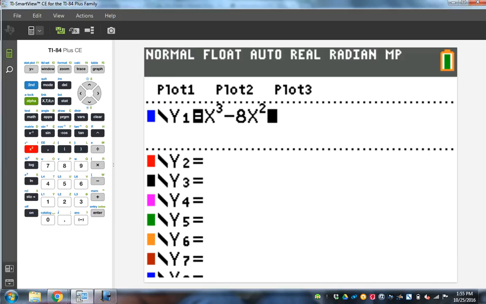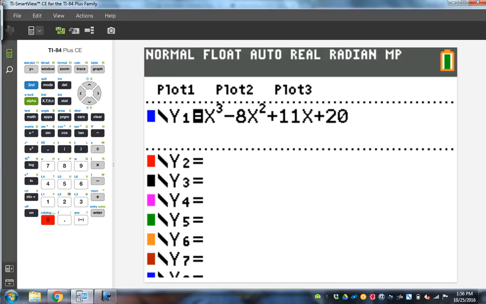And then x is right there, beside the green button. You don't have to hit alpha at all. Why would you hit two buttons instead of just one? So in the future, you just hit that one. It'll work doing it with the alpha and then the x, and then plus 11x, and then plus 20.